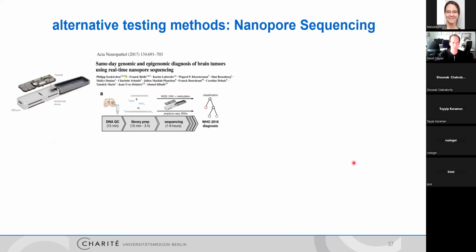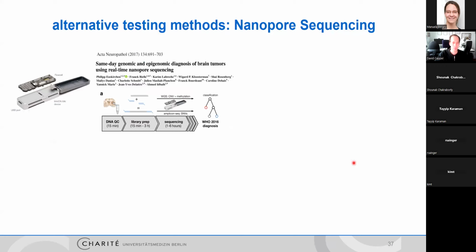For example, we are losing the big benefit that we're able to use formalin-fixed paraffin-embedded tissue, because nanopore sequencing needs high molecular weight DNA, which means it will require frozen tissue again. And it's not so straightforward to use the data as with the standard DNA methylation data from arrays, although quite a lot of new tools are currently being developed, and I think this will not be a long-lasting problem.